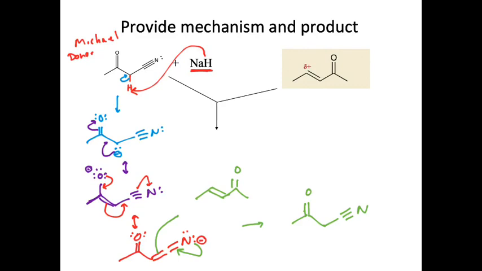Okay. Where does that green arrow now end? You'll note that I kind of left it hanging out there, right? There are two electrophilic sites. It can do direct addition, also known as a 1,2 addition to the carbonyl carbon, or it could do conjugate addition, or indirect addition, or 1,4 addition to the alkene. Where should it attack?